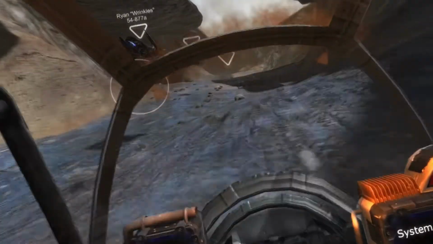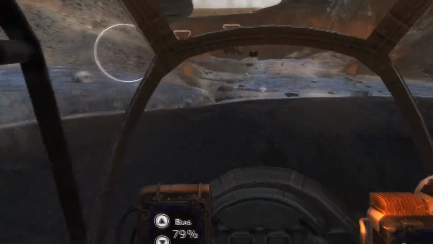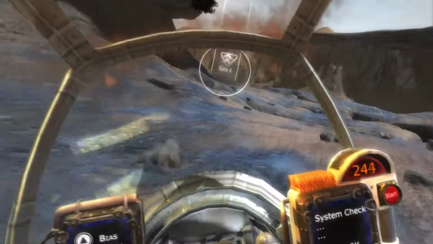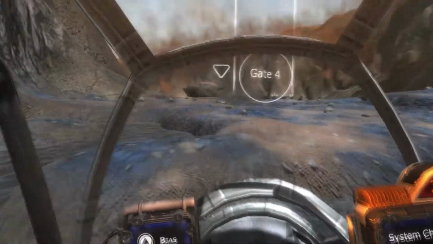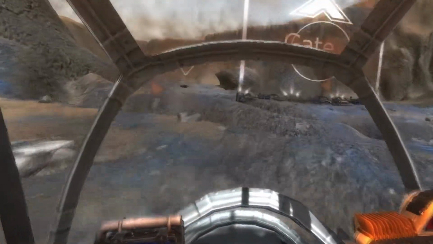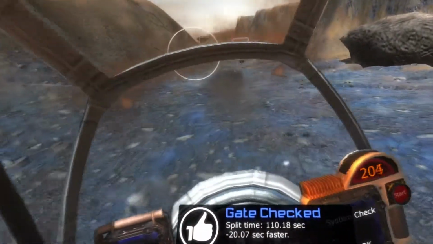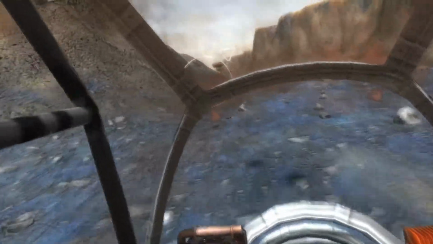Really good, I have to be mindful as well, using beads to boost myself up just a little bit. Avoid that surface, I don't want to be crashing, it can cause severe critical damage. Come on, gate 4. Whoa. Come on, come on, come on, come on.